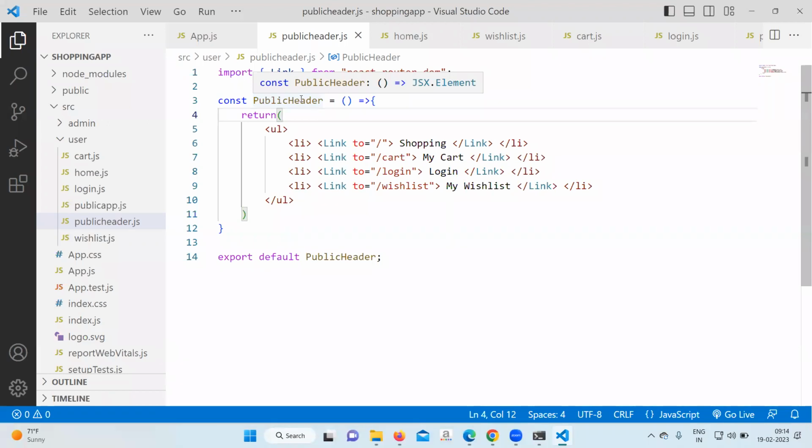Public app has router public header. Then we need to go to the app.js file, import public app from the user class public. Right after that, app returns public app. Everything is fine. Look at the index.js file. Here everything is okay.